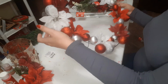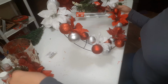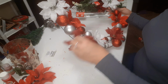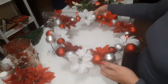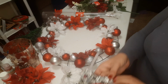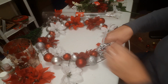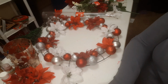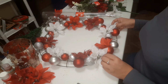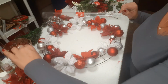So in between, let me hold this up for you. So in between your two bigger balls out here, we are going to once again just alternate the white, the maroon, and then the red. So we are just going to turn it this way though. So you have your two sets here. We're just going to add some hot glue here and here. And take our flower and just stick it right on in there. Okay? And then the next color will be our maroon color.